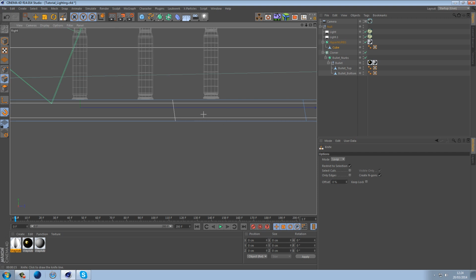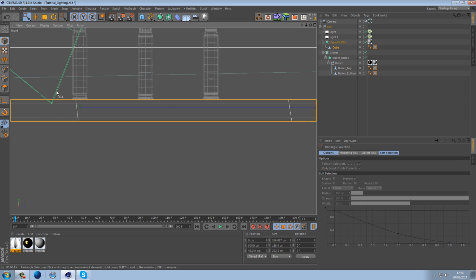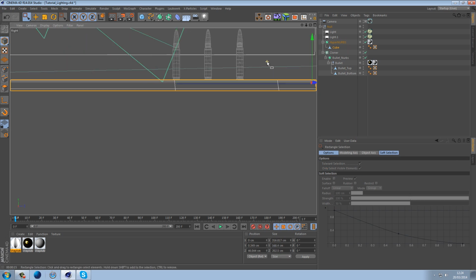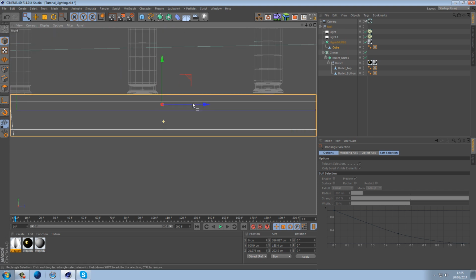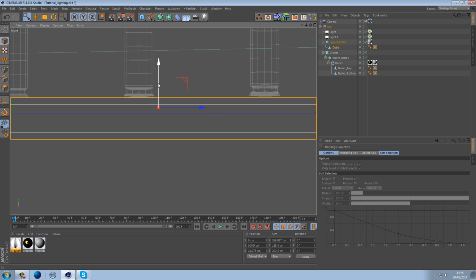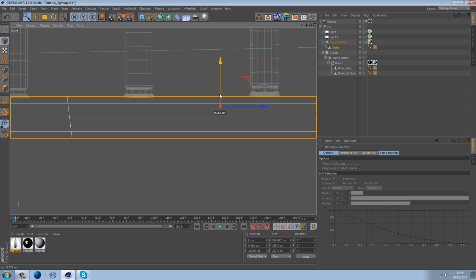That's going to basically straighten this edge out, which I would hope it would. And then we're just going to grab this and grab the move tool, just so we can actually see where we're moving this to, and just slightly move it back and move it up.